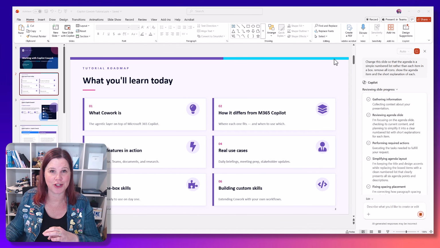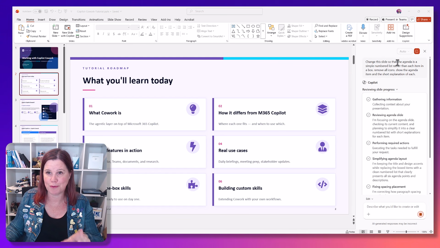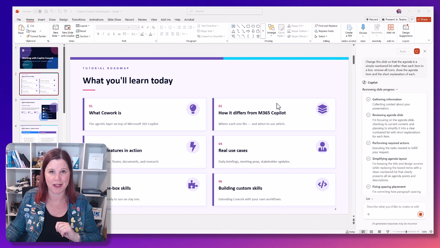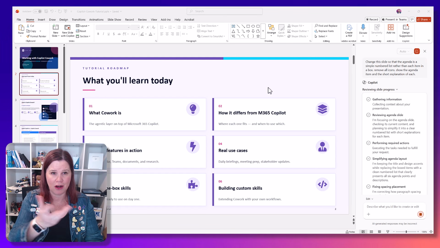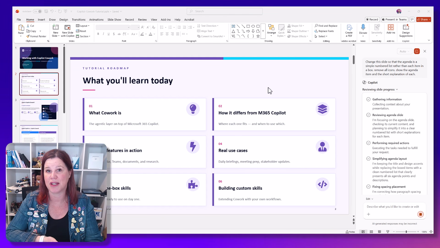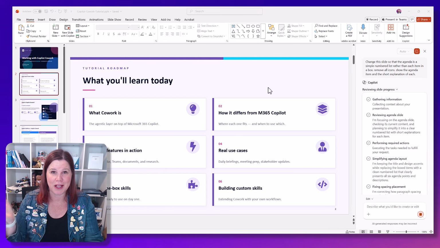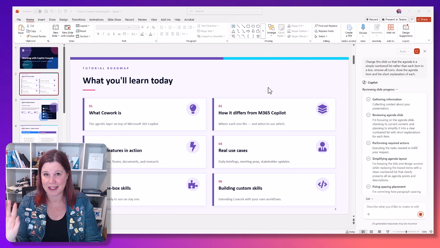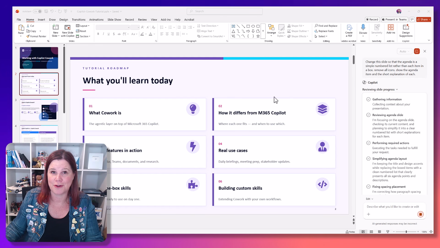Give this an instruction to say, change this slide so that the agenda is a simple numbered box rather than a list of all of these things. Now, if I was doing this from scratch myself, I don't have the PowerPoint editing skills to do that. I would just create a new slide, create a heading, add a numbered list of items, and I'd end up with a fairly average looking thing. So I'm finding that this experience knows how to do this a whole lot better than I do. So let's give it a minute and see what it does.